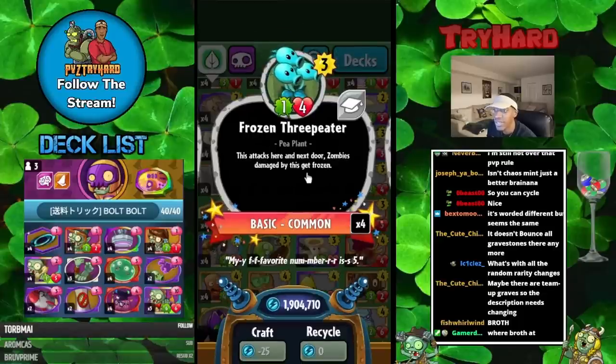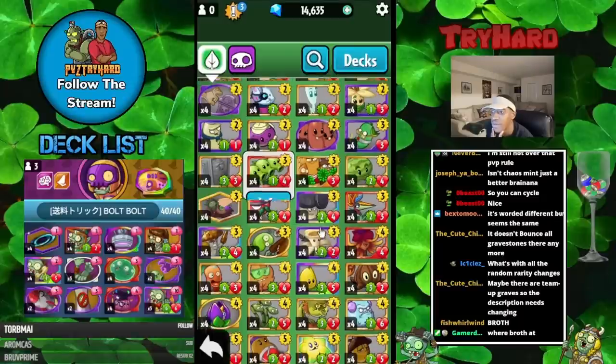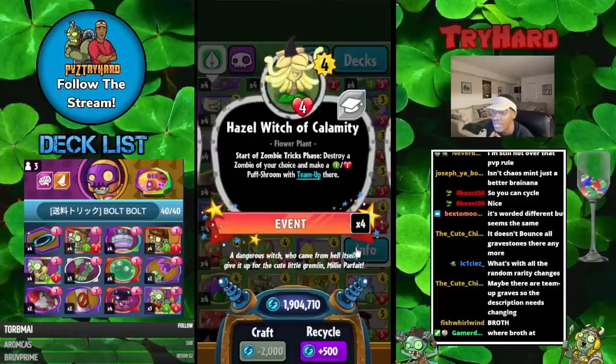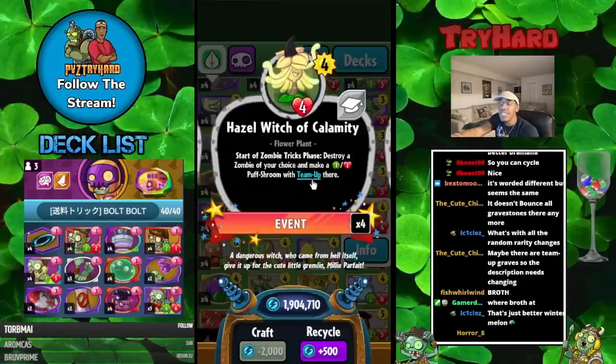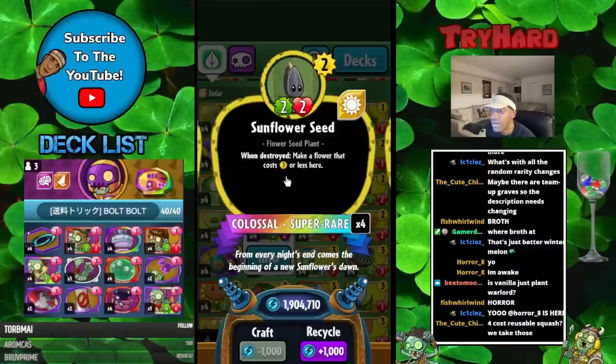Zombies damaged by this get frozen. Okay. We got Frozen Threepeater. Start of zombie tricks phase. Destroy a zombie of your choice and make a 1-1 plant here. So we don't even have to wait anymore. Oh, yo, this is like... This is just Squash at this point. When destroyed, make a flower that costs 3 or less here.